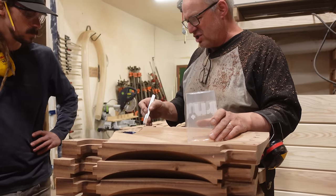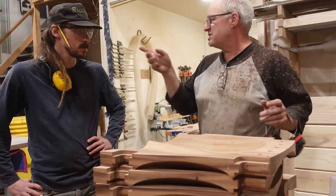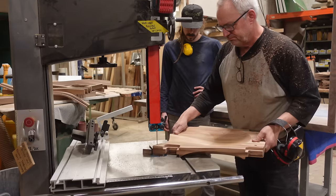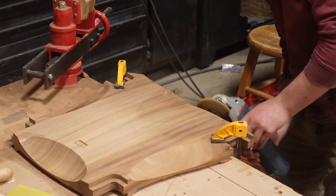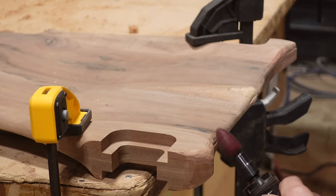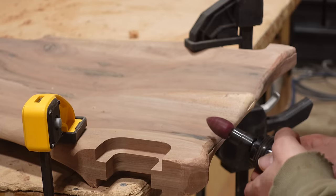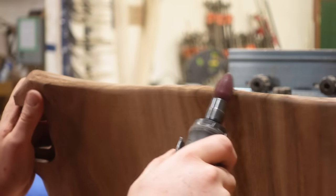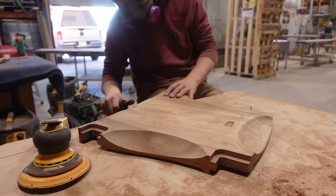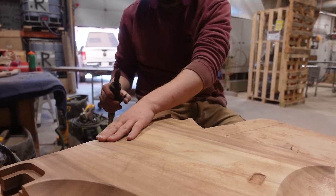With our lines left by the bulk barn measuring jig we head over to the bandsaw and trim those corners off. Now we're using a pneumatic rotary machine to take out all of the small sanding imperfections and machine marks that are still left. Even after this point we're still going to have to go over this with an orbital sander, but using a small tool like this to fine tune all of those curves is much easier than using an orbital sander or an angle grinder.